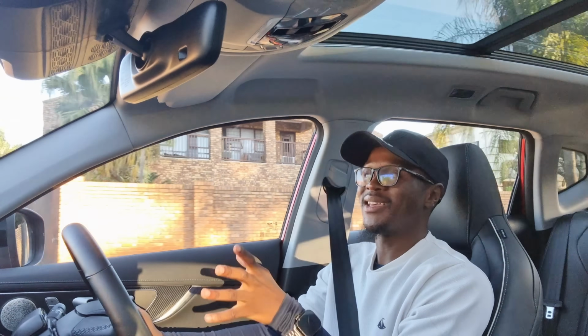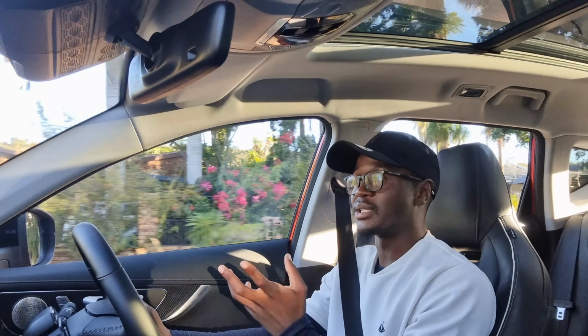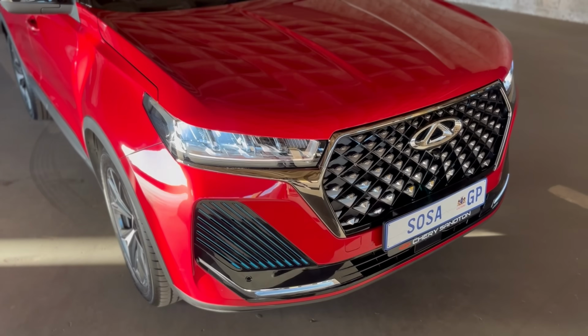I hate that. See there. Okay, so it wasn't off, it was on. They just told me now. That chime that you guys heard, it's that. So it means it's not off. So I hate that about the vehicle, because why do I need to keep switching it off? The fact that I switched it off the first time, it should be telling you that I want it off.